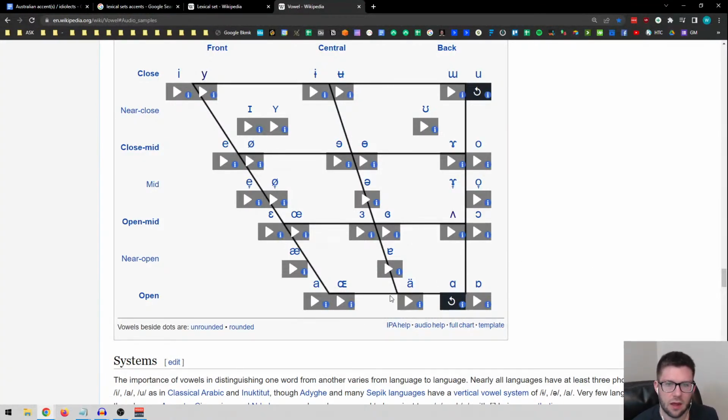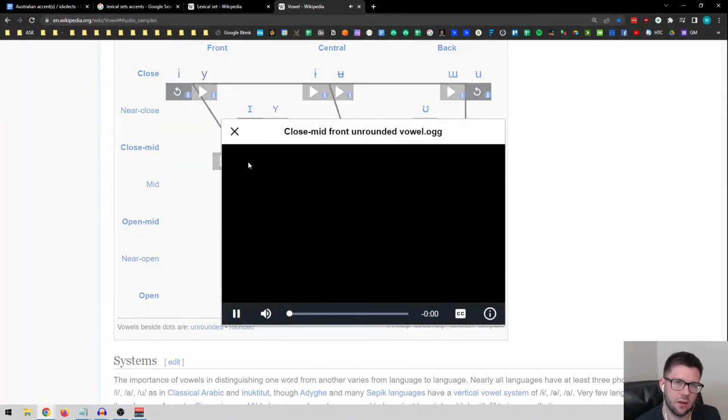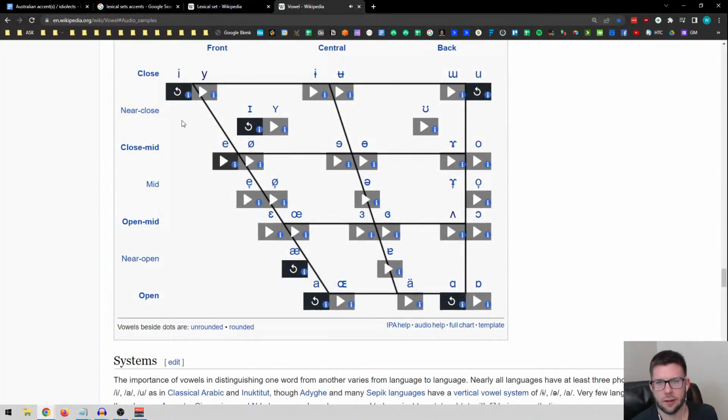If you lower the front of your tongue, and you may struggle with this as a Brazilian, like these sounds here. Ah. Because you don't really have those in Brazilian Portuguese, as far as I'm aware. But these are important sounds in English. And that's about lowering the front of the tongue. And then if you raise the front of the tongue, you can end up with these types of sounds. E. A. And so on.